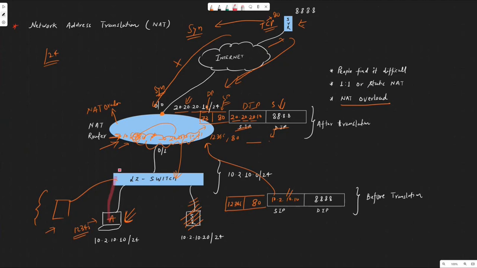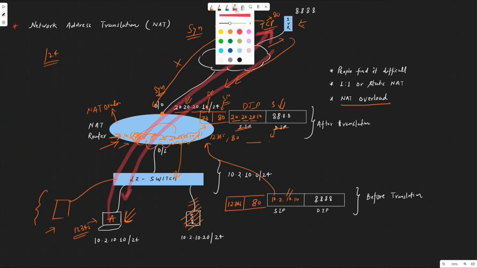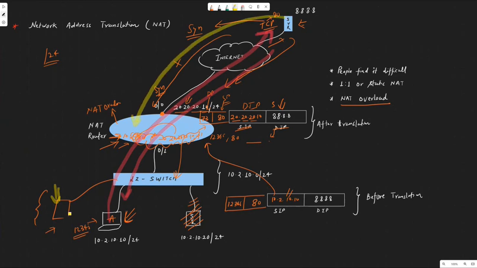If the communication starts from this side, then obviously it can reach. And why is the reverse traffic also permitted by this router? Because they have the entries, right? But suppose there is another guy, and I'm showing you this with the yellow color. If there is another person here who wants to be communicated with by this server, and the server is the initiator, then if it initiates the connection towards this guy, there is no entry with respect to this one, because there is no static entry like one-to-one NAT.